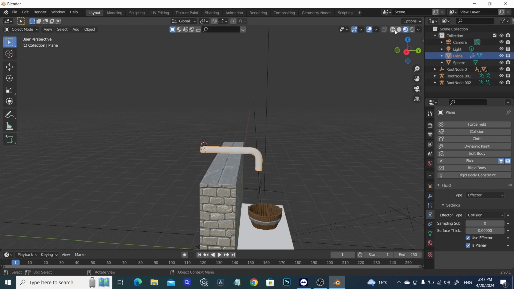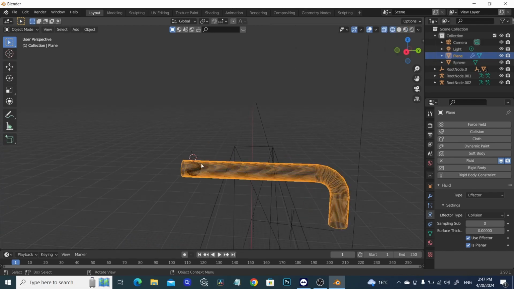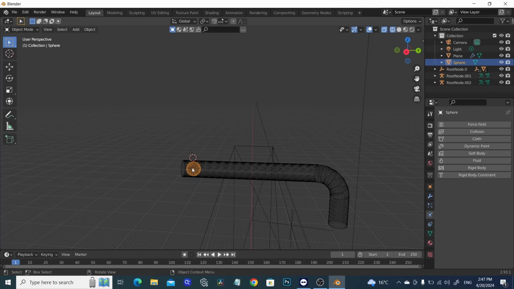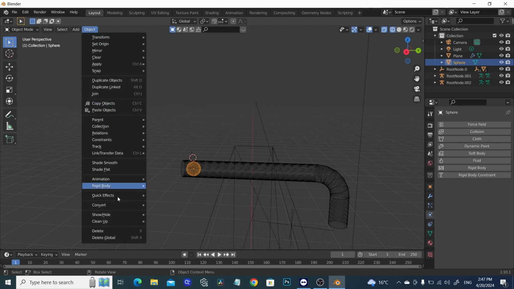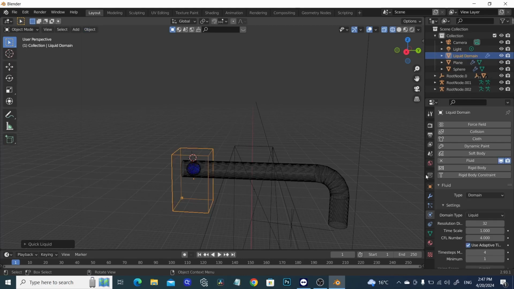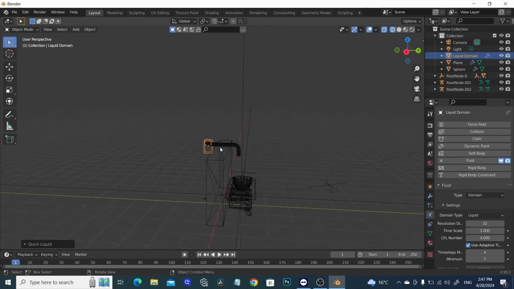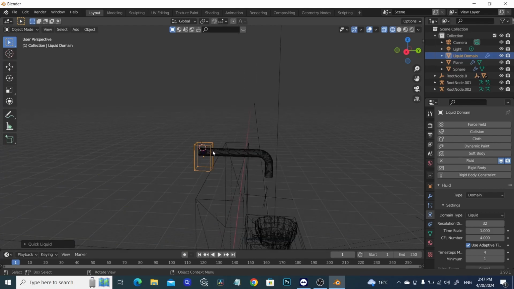Now we will press here this X-ray mode, the wireframe mode, and select the sphere which we will use for our flow. So here in Blender we will go into the object, and here we will go to quick effects and quick liquid. So it will automatically assign those fluid properties to the object.